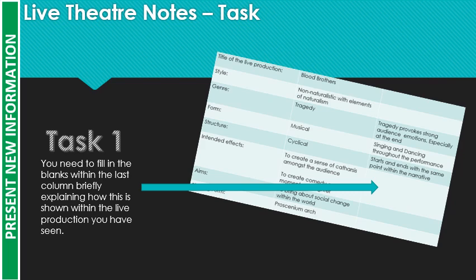If it's the non-naturalistic, I just want 1 or 2 notes of how we see non-naturalistic elements within the play. Singing and dancing is a non-naturalistic element. You don't go into Costa Coffee and start singing and dancing. The only one I don't want you to talk about is the staging form, because we're going to come back to that in a couple of weeks. Don't spend too long on this, it is just meant to be in note form.